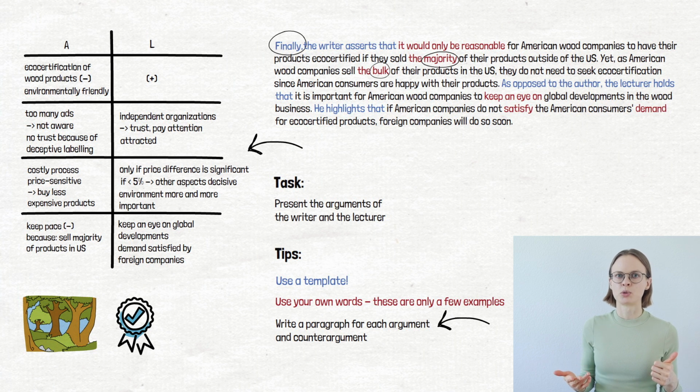Also, you need to make sure that you show ETS that you have a broad range of vocabulary. So make sure that you use your own words when taking notes and when writing your essay. Also, use transitions such as first, second, additionally, furthermore, and so on, because this will boost your TOEFL writing score considerably. It also helps you structure your essay, because you tell the reader, look, this is the first argument and this is the second argument, and so on.